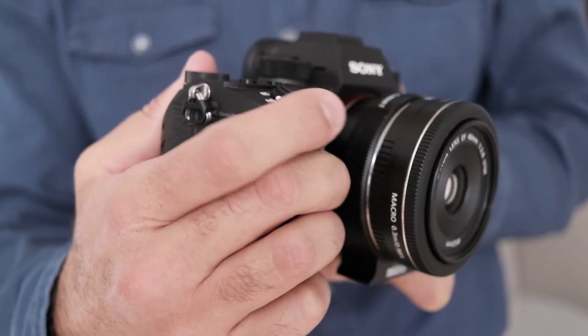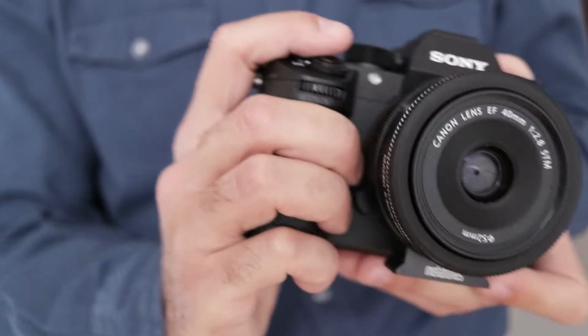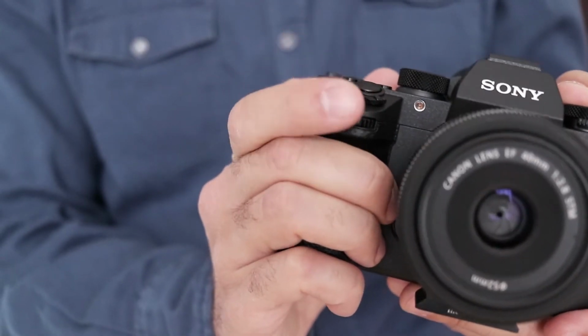My second issue with A9 handling is the position of the front dial. You see, it is placed way too far from the shutter button and absolutely way too close to my middle finger. So it's actually almost impossible to get a grip on it. I need to reposition my hand completely like this all the way down so I can use it, then put it back up for the shutter, and then once again I cannot grab onto it. So that's for me a big problem.